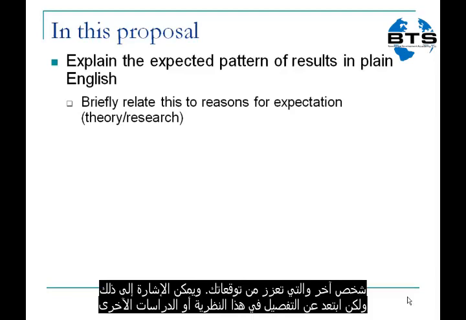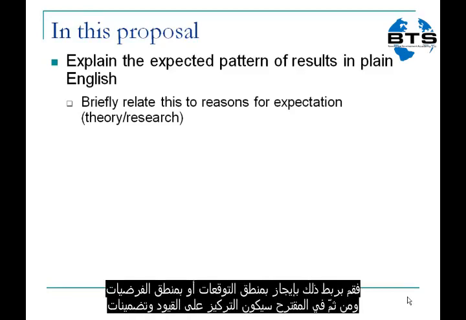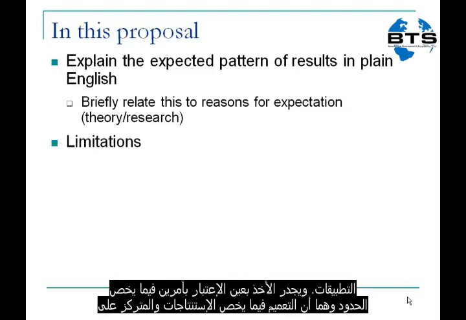You don't have to go into detail about this theory or the other studies supporting your hypothesis, but just mention them again because you've already talked about them in depth back in the introduction section. Okay, so briefly relating back to the reasons for the expectation, reasons for the hypothesis, and then in the proposal, the bulk of your discussion is going to be about limitations and implications.